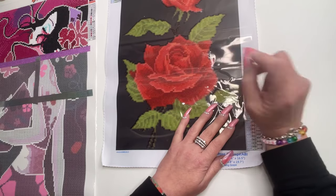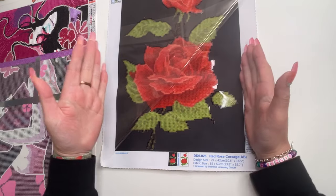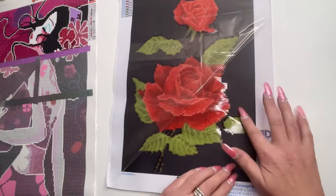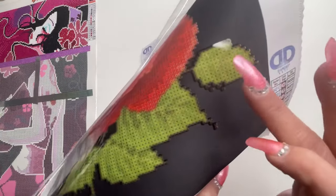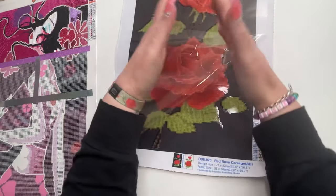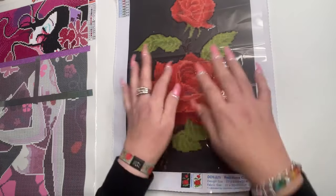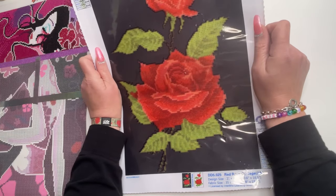A partial diamond painting means that you are not going to be diamond painting from here to here, or here to here. This part here is actually not sticky. See, it's not sticky. However, this here is. So it is a partial diamond painting. Some people like them, some people don't, some people are on the fence. I don't mind them at all.